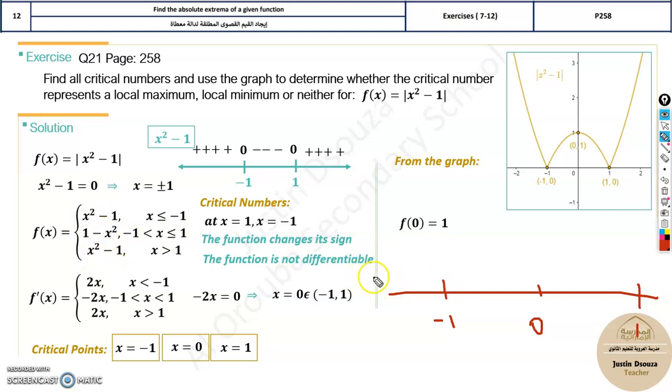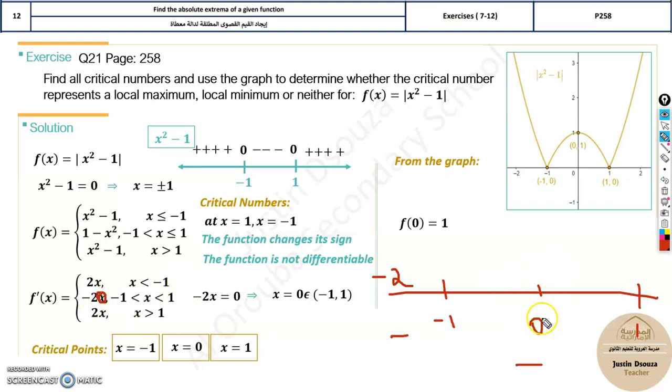Now if I'm taking a test value of minus 2, where do I put it? x is less than minus 1, that means I have to put it over here. At x equals minus 2, 2 into minus 2 will be minus 4, so a negative value is over here. Now from minus 1 to 1, we have to use this particular function. Let me take 0 and put it over here, so it will be minus again.